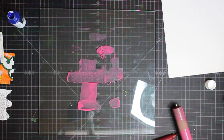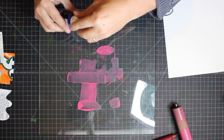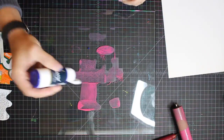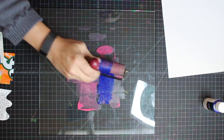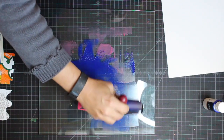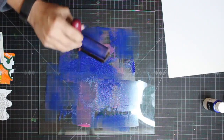So at this point, we're going to go ahead and continue laying down some paints. I use a lot of different ones. Here we go. I'm going to drop in a little bit of blue right here. With the students, I just tell them to experiment just a little bit. Just try some stuff out. It's quite a bit right there, but we're going to go ahead and play with it. Just going to roll a little bit out, and I'm not too worried about the brayer because a lot of these inks, this paint, I'm using it as inks, but this stuff will wash out pretty easily with just warm water.